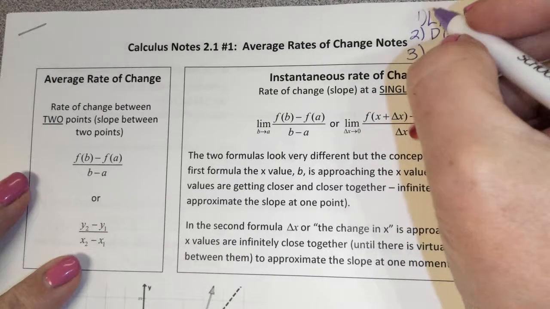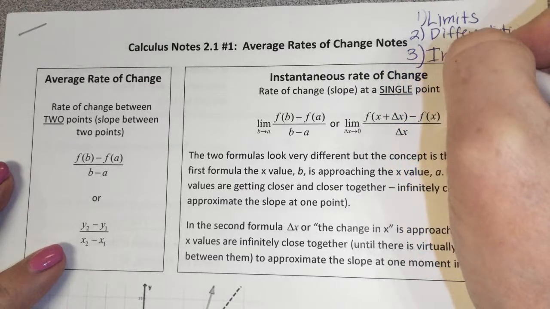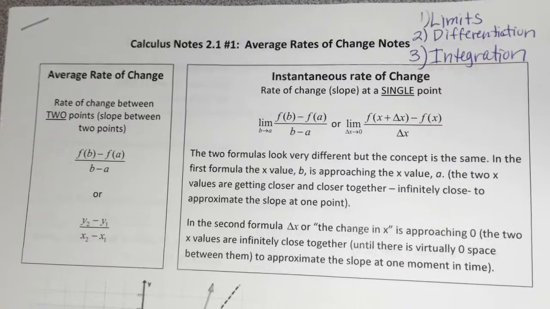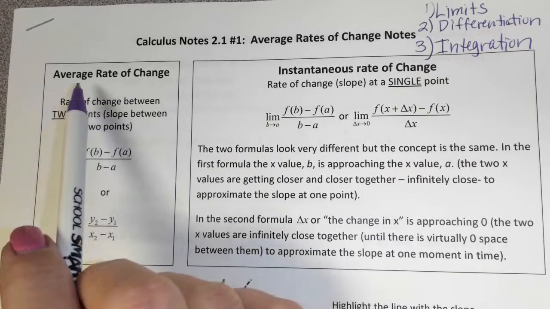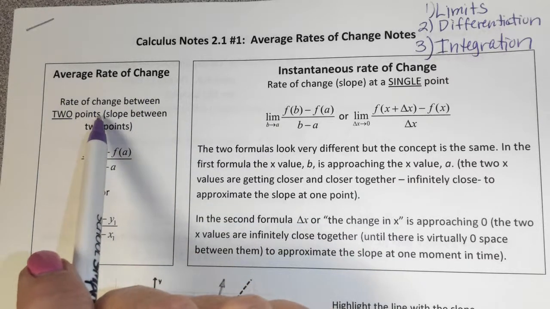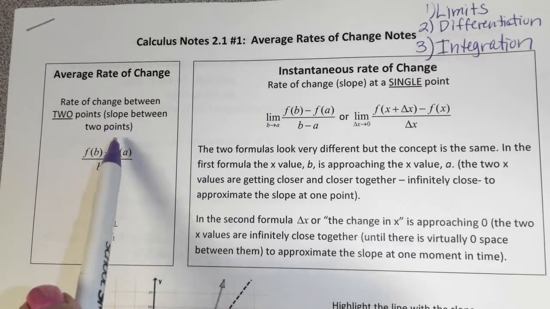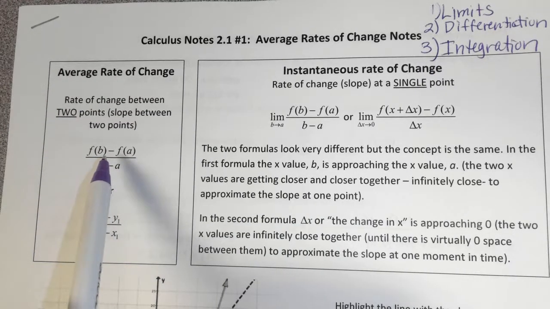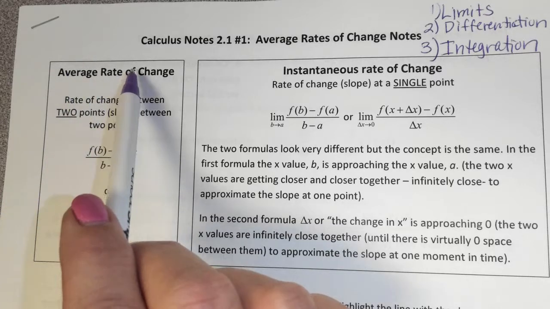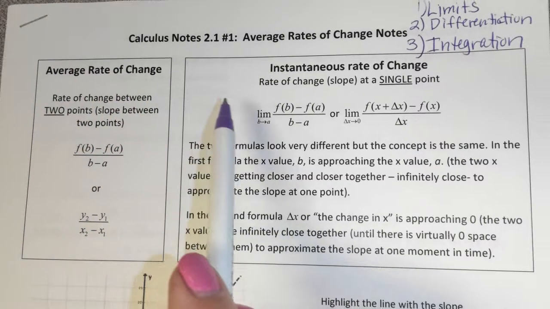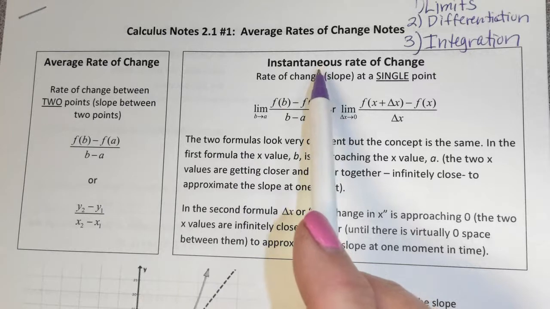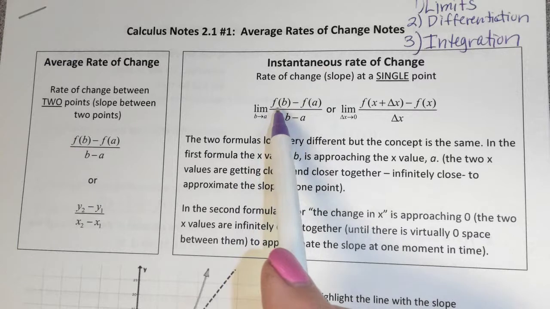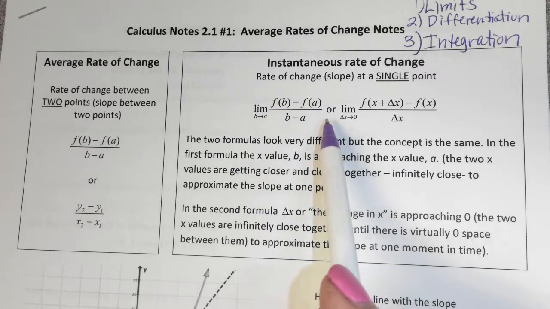So the other thing is we do integration. If we're trying to find the average rate of change, that means the same thing as the slope. So we want to have the 2 points close together, but basically when we're doing average rate of change, the 2 points just are going to be where they are. When we're finding instantaneous rate of change, we want to find the slope at a single point, so therefore we're going to have to get the 2 points very close together.